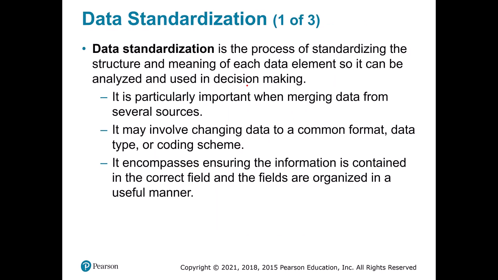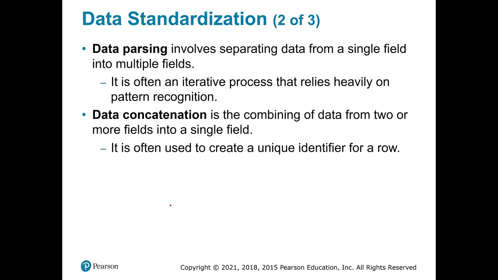Standardizing — how do we clean up our data? There are some reasons we have to standardize: we might have data from multiple sources, where one system records things in quarters and another by month. We might need a common format or coding, where some departments use names one way and others use them differently. Two key ideas are parsing and concatenation, which are opposites of each other. Parsing means we split a field apart — we start with one field and go to multiple fields. Concatenation is the opposite — we go from two fields down to a single field.